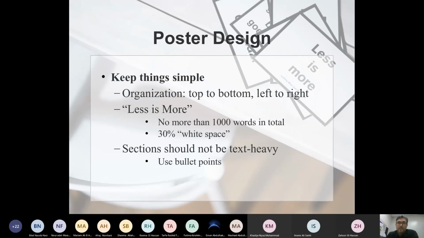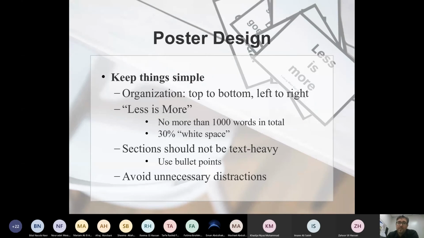So as I mentioned, your section should not be text heavy. So again, try to have as few words as possible. Feel free to use bullet points if necessary. Bullet points can be very, very helpful in helping you summarize things without looking like it is a lot of overwhelming text, a lot of overwhelming information. So your poster needs to be appealing, it needs to appeal to the eye, and it's got to signal to the person who's going to be reading it that they're not going to spend the next half an hour trying to read through all of it. Okay, so there should be relatively brief communication in there.